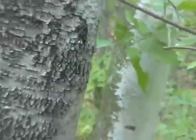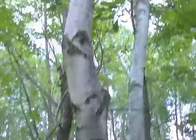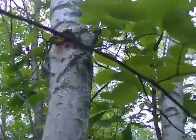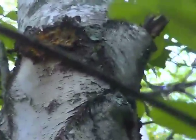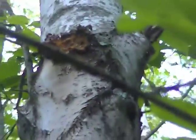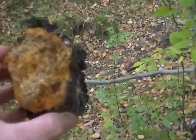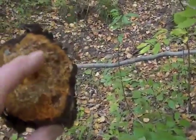I mean, if I was agile enough, I suppose I could maybe try to get up there. But 42 in a broken body does not equal agile. So that's where that spear point would have been nice. But the shape of this chaga, it grows in different shapes. It's kind of funny, but a lot of it just pops right off when you hit it like that. I mean, all this stuff's real good fire starting material.